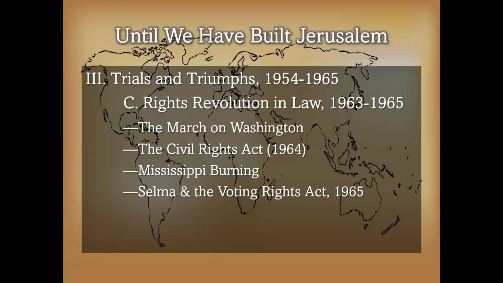The Civil Rights Act of 1964 outlaws discrimination in employment on the basis of race, religion, national origin, and sex. Another section guarantees equal access to public accommodations in schools. As we'll see, it actually does a lot more than that. We'll come back to it, but it is a far, far-reaching piece of legislation. And yet the violence continues.